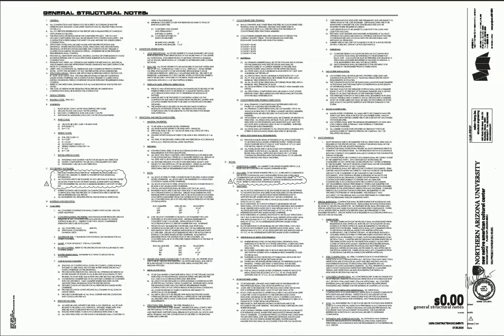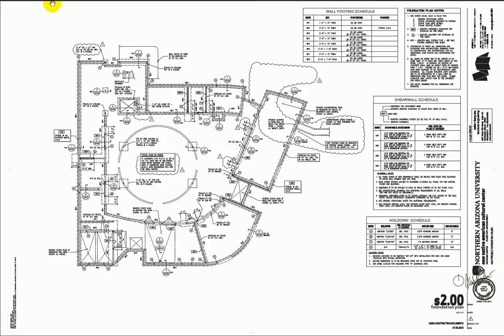And so by scanning through the general notes, I get a feel for what the materials are in the building, what the design parameters are, and what material specifications are needed for each one. The next thing I'm going to do is jump through the plans a little bit closer. So now I've already looked a little bit. I know that I'm going to have to go over to that architectural drawing to get my dimensions. But what I see here looks like we have some sort of bearing walls around the whole perimeter of the building, sitting on concrete footings.